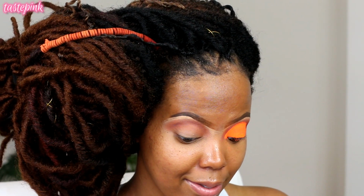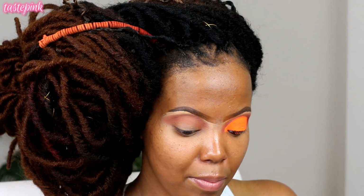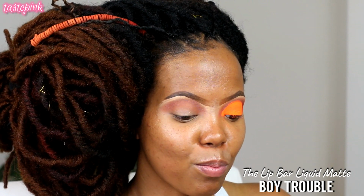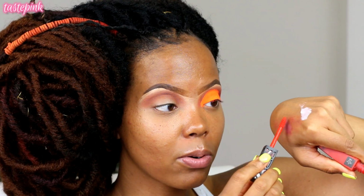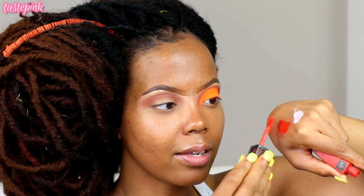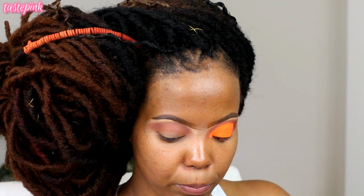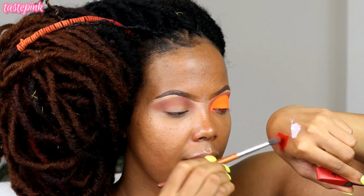So next, the product that I'm going to be using is actually a lipstick. It's by The Lip Bar, and this is called Boy Trouble. I use this more on my eyes than I do on my lips. So this is what it looks like. I like to place the liquid lipstick on my hand so I have better control over my product. Just thinning it out gives you more control. So I'm gonna take this little fluffy brush and dab it. You wanna dab both sides.